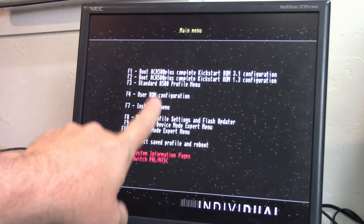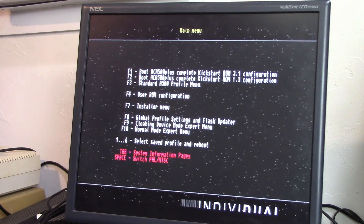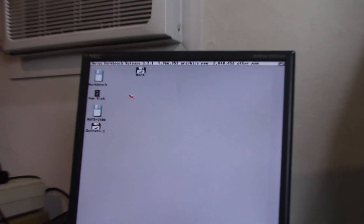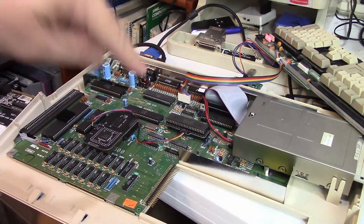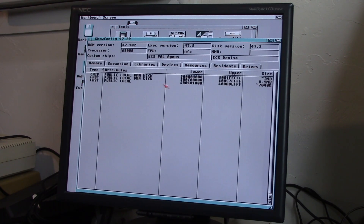Now let's get this little beauty powered up. I'm using my ACA 500 Plus in here for convenience so I have a nice hard drive to boot from. This is going to be loading Kickstart 3.2.1 ROM. And look what we have at the top of the screen now that we have this beautiful Ramses card in here — two megabytes of graphics memory! That is sweet. Everything will recognize the two megabytes of chip RAM just fine. We'll open up Show Config — there we are, two megabytes of chip memory and about seven megabytes of fast memory. Pretty sweet.